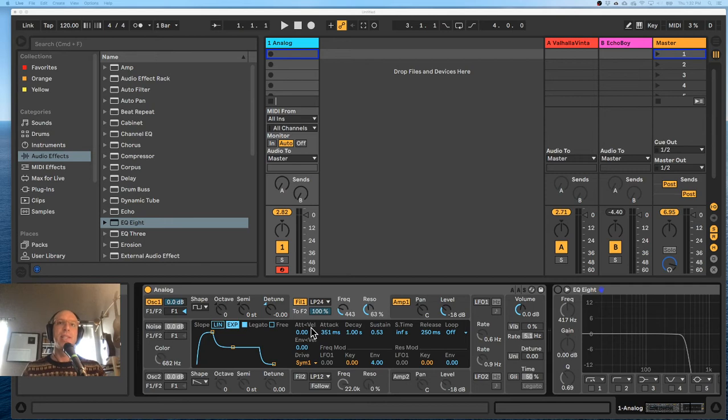They have to do with velocity. Remember, velocity means how hard you hit the key on the keyboard. This can be mapped to your filter envelope to give it more variety and expressiveness in your synth. So if that's where I am now, whether I play a loud note or a quiet note on the keyboard, the shape is always the same. But if I turn up attack to velocity all the way, how hard I hit the note changes the attack time. So I'm going to go quiet to loud now on the keyboard.